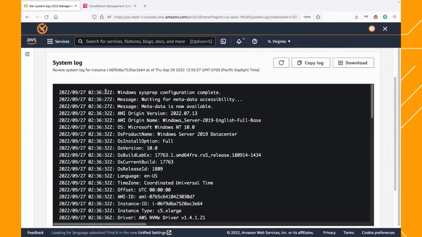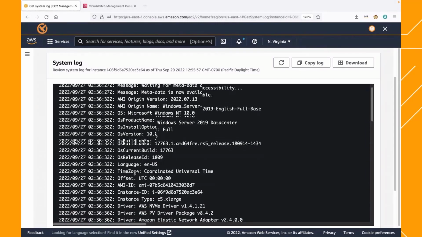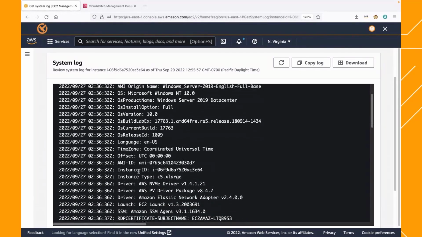And as I said, this is built-in functionality on Windows that you can't control. So from the time I created my EC2 instance to the time sysprep finished, it took 6 minutes just to complete this process. And then the EC2 control plane took 1 more minute to launch my instance.